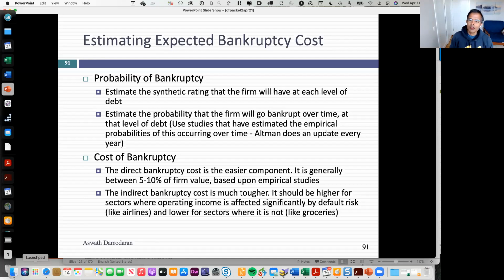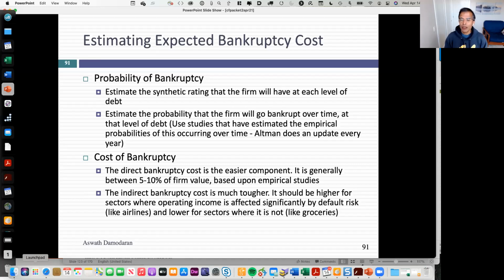I'll be quite honest, there is no research right now that I can point to that will let you estimate this number precisely. There's a reason why the cost of capital approach remains my basic approach. It's not because I don't see how the APV approach works, but because this single item, the indirect bankruptcy cost, is so difficult to estimate that it becomes a complete crapshoot.